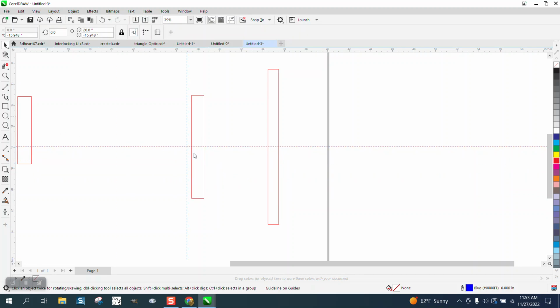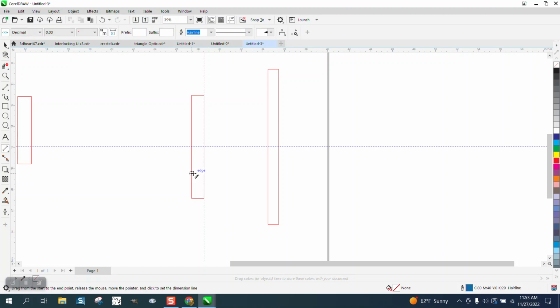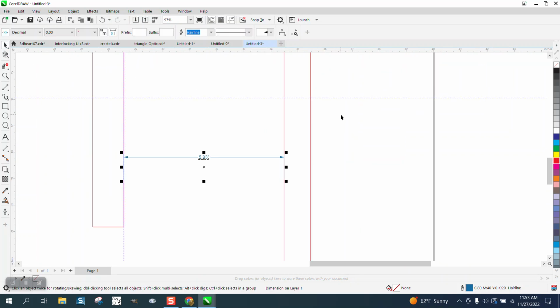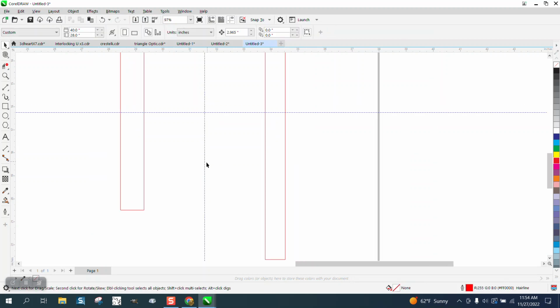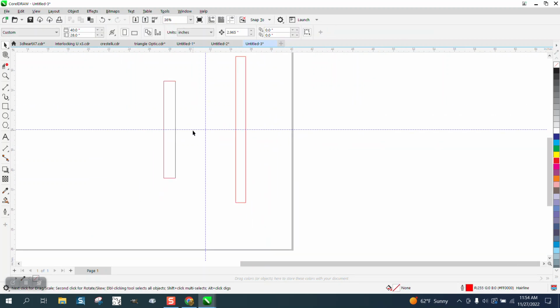But how do you get a guideline to snap this way? There's nothing there. So put your guideline on that line, get out your parallel dimension tool, and go from that edge, start moving and hold down the control button, and we're at 5.93. And that's a little tricky one, so let Corel do the math. So we'll go 5.93 divided by 2, and you get 2.965, and then nudge that over, get rid of that measurement. That is the middle of everything.